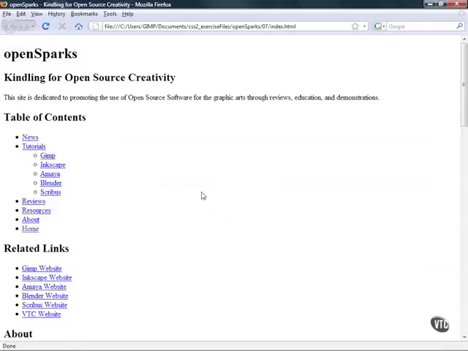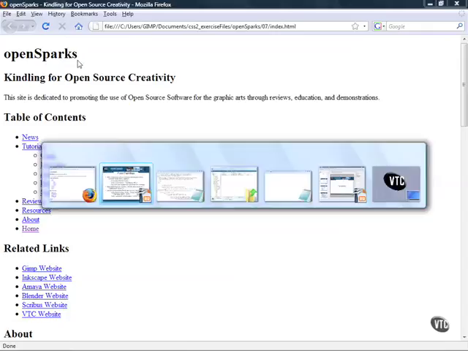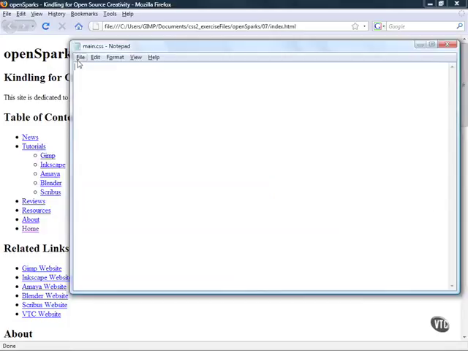So if I take a look at the OpenSparks here, I'll notice that on a lot of our letters, particularly at the bottoms, you'll see these little extra feet that are sticking out and little flourishes. That's because we're using the default for our operating system. So it is using a serif font. So I'm going to take control of that by jumping into our main.css and adding in our rule to control the font used on the body.